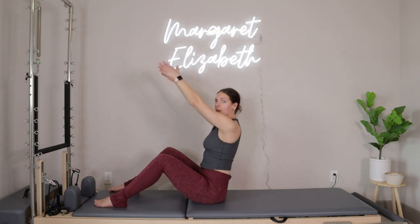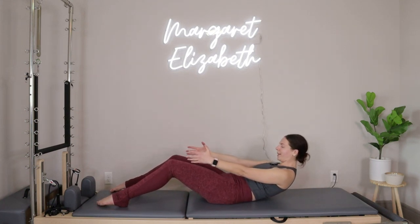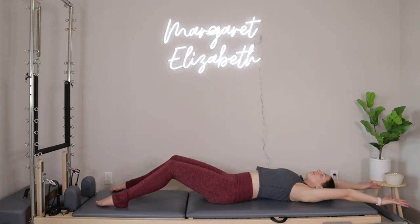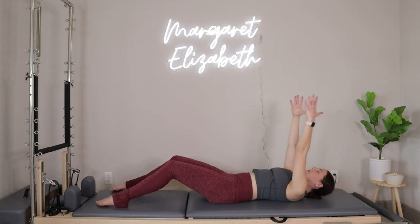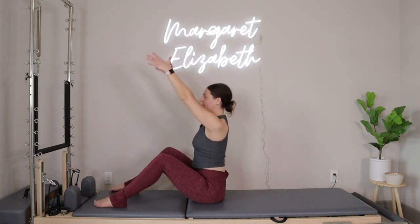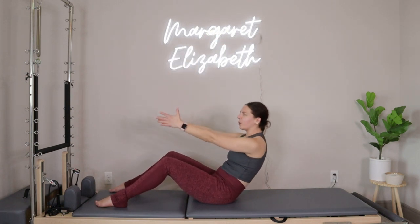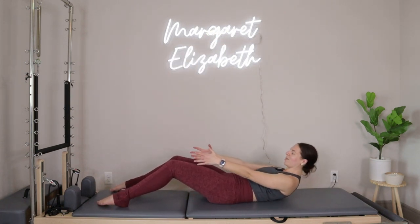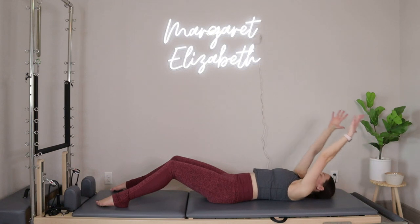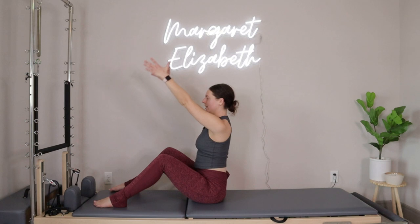We're going to do four more like that. Lowering the arms in line with the shoulders, tucking in through the low abs, pulling the belly button in. Shoulders go down, head goes down, arms reach back. Big inhale. And then exhale to lift the arms above the shoulders. Tuck the chin to the chest. You're pressing into your hips, you're pressing into your heels, rolling all the way up, and then lifting the arms up as you come up through center. This is going to be three — we'll roll things down. Shoulders down, head down, arms reach back. And then exhale, arms above the shoulders. Tuck the chin to the chest, draw the belly button in, press into the hips, press into the heels. Lift those arms all the way up.